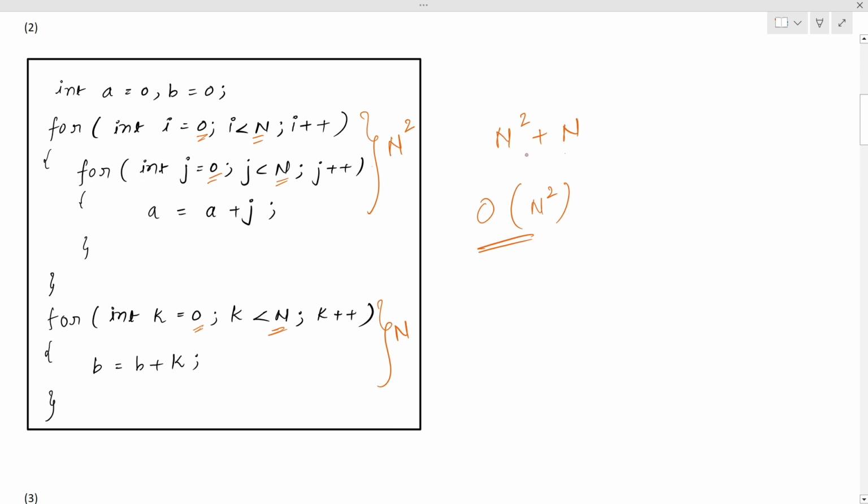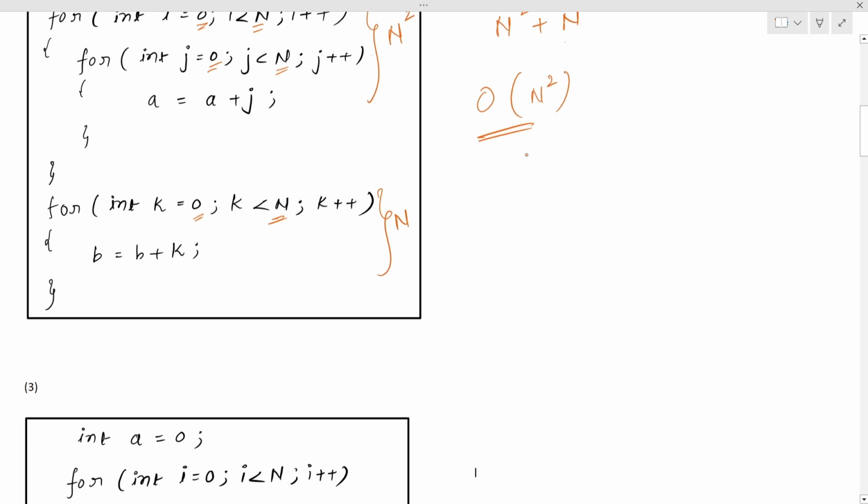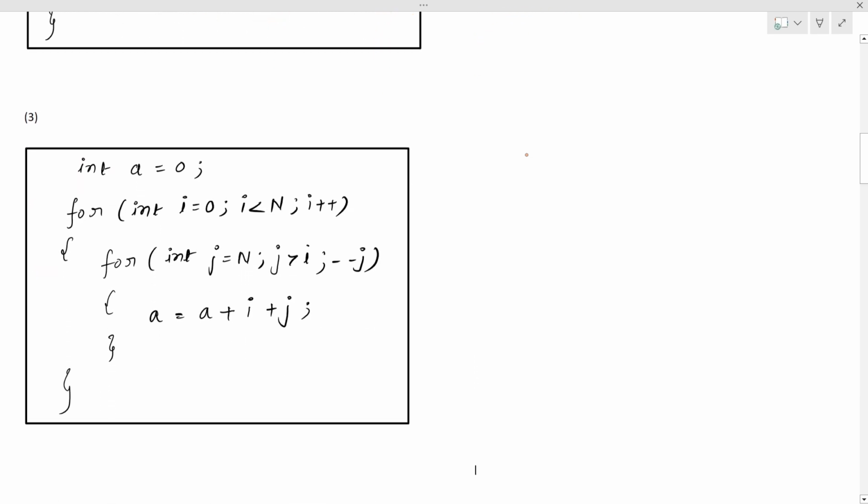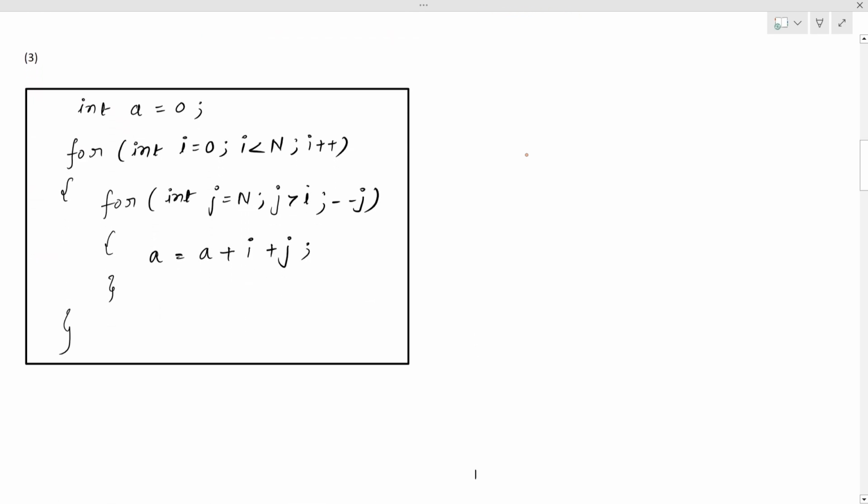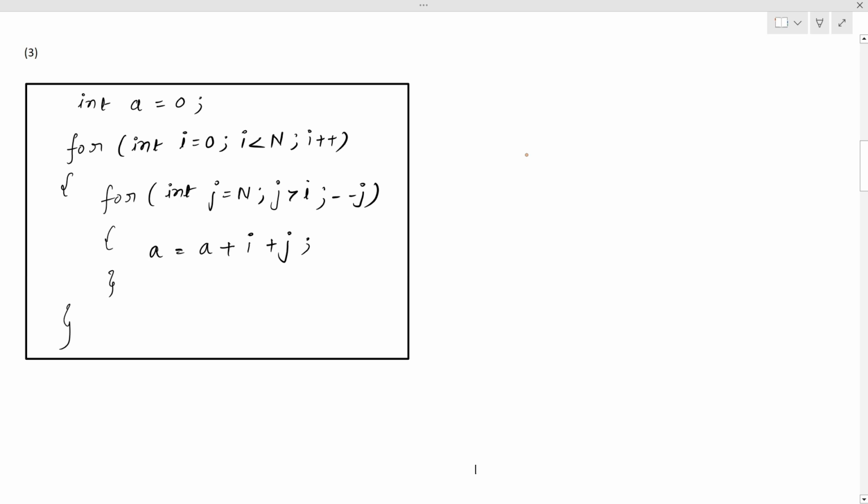Talking about the next, we can see till now we haven't used the tabulation method because the for loops are clearly visible to find out the time complexity. We are just doing a manual method to find out the time complexity. Okay, so from this question we will try to use this tabulation method because for some questions definitely you need to take your pen and paper to find out the time complexity.